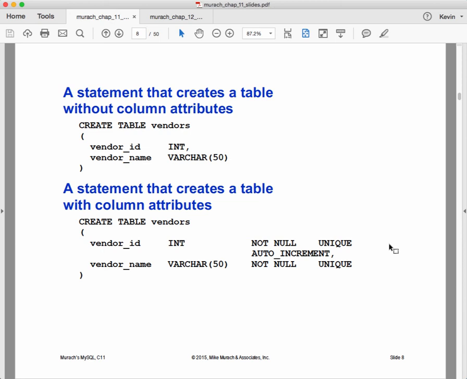So then we say vendor ID, that's the name of the column. So we say create table vendors, parens, vendor ID, that's the name of the column, int, that's the data type for the column. And then we've got 3 column attributes that we want to apply: not null, unique, auto increment.